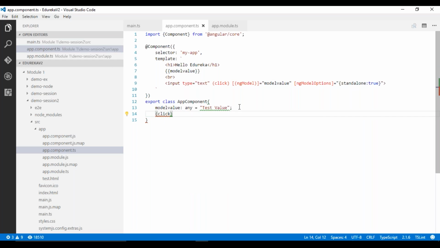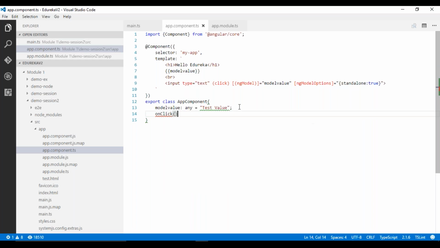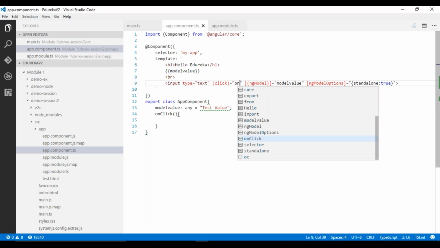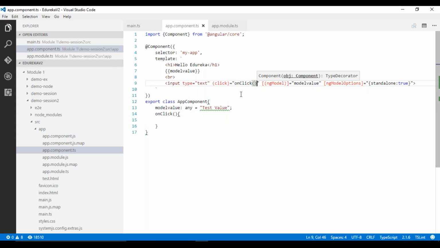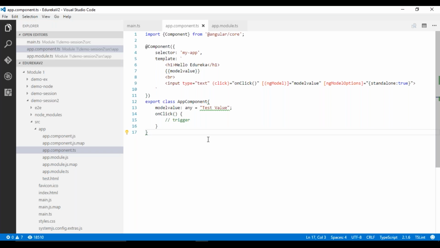And I can actually create a function which says on click, which will go ahead and trigger that particular function. So whatever you do here will get triggered. That's going to be how your data is going to be defined. And let's see what it gets compiled to. So that's your two-way binding and your basic root application.